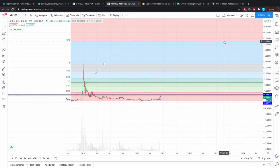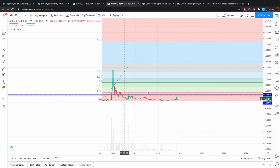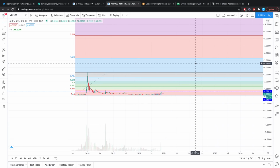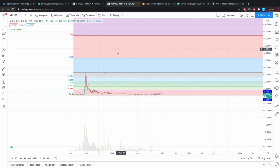I'm going to be first looking at about $5 to $5.25 for my first exit. That's what I'm personally thinking. Maybe like $4.90, it just depends a little bit. But from that point on forward, depending on how exponential things are going to be going, which we are expecting, I'm going to be looking at even possibly buying some more for the next wave upwards, because this is all unprecedented territory and it just needs us to break this level before we can start going higher, which we're all expecting.